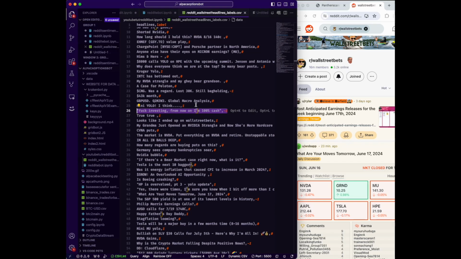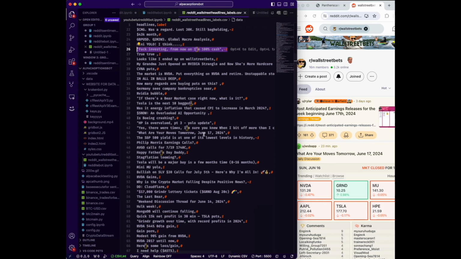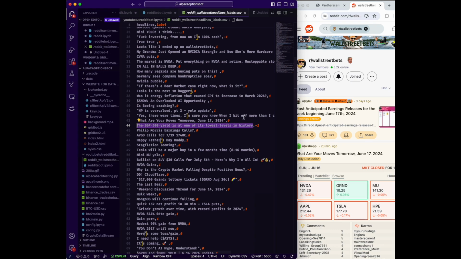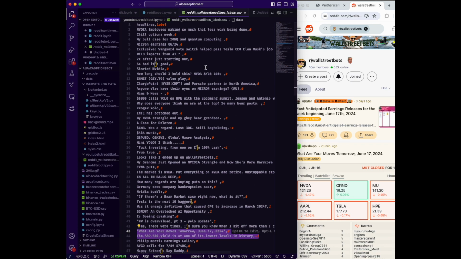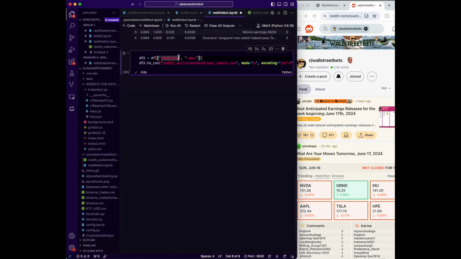F investing. From now on, I'm 100% cash. That's a negative comment. The S&P 500 yield is at one of its lowest levels in history. That's a negative comment. Okay, so let's move on to the next part of the code.